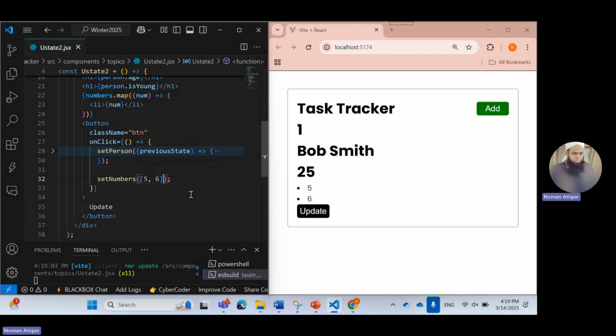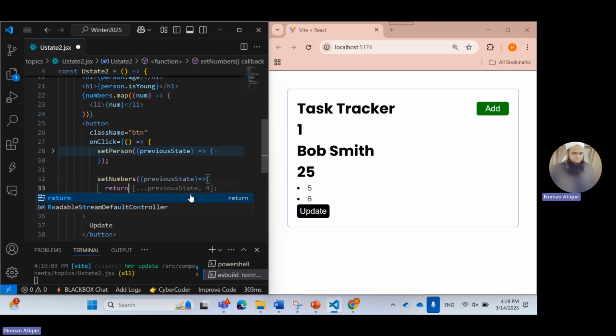I will never call this set numbers like this. Rather, do you guys remember that one now? Rather, I will have a callback function that will have what? Previous state. Now, see here. Now here return will be a little different. So I am saying return, and I'll say dot dot dot previous state. Now, do you understand that 1, 2, 3 is now saved? 1, 2, 3 is here. Now I would just say, for example, 5. And I'll just change that. Return. And you see that in return, what have I used? Square brackets. Why?